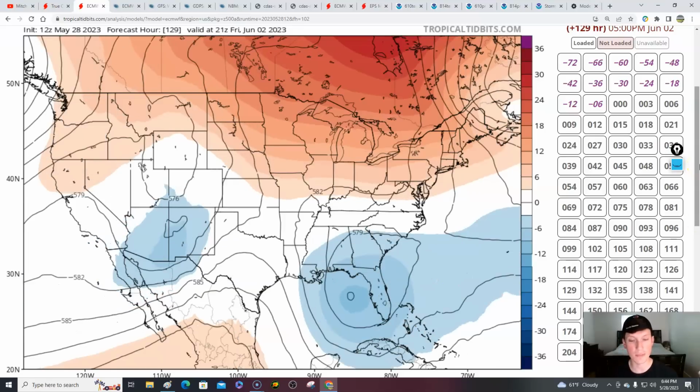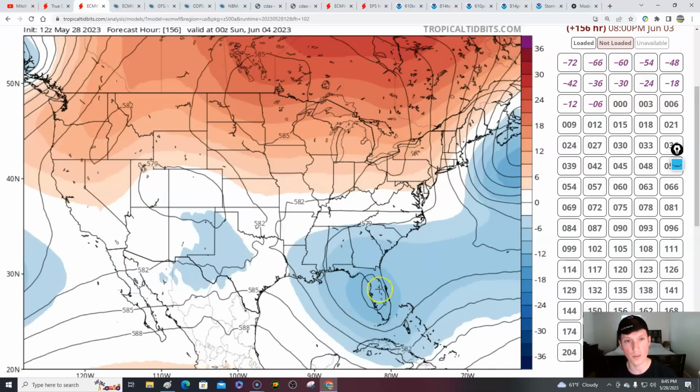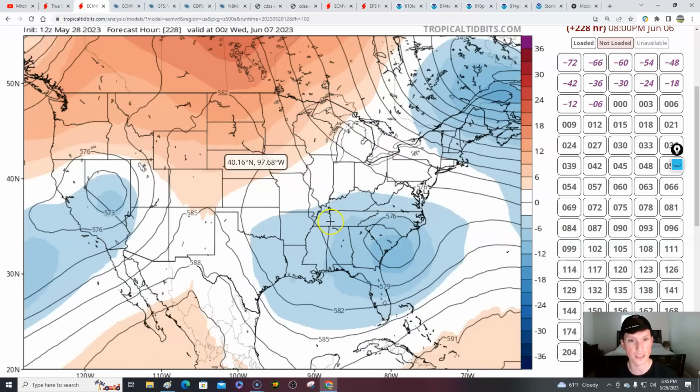This screams some kind of low pressure down here, cut off lows, because the flow in the southern jet is definitely heightened. It's going crazy down here. So you watch, I mean, look at the dark blue. This is telling me there's going to be some kind of low pressure down here into the eastern Gulf of Mexico. And we continue to watch this, and the high pressure continues to dominate.